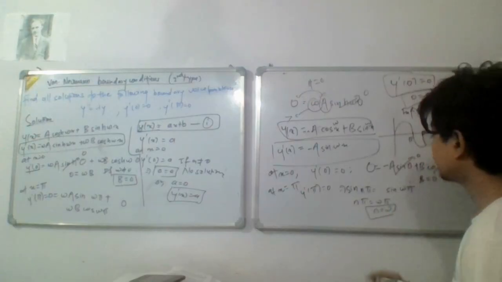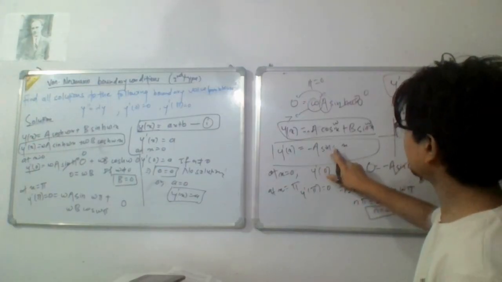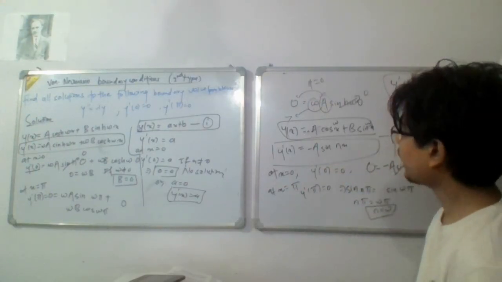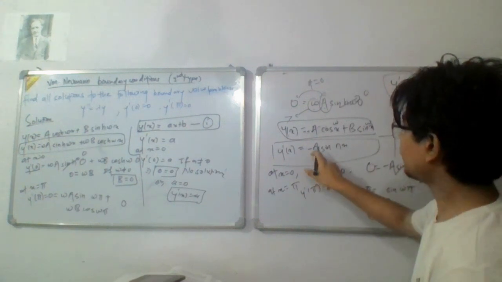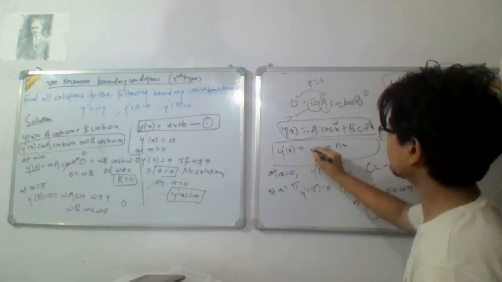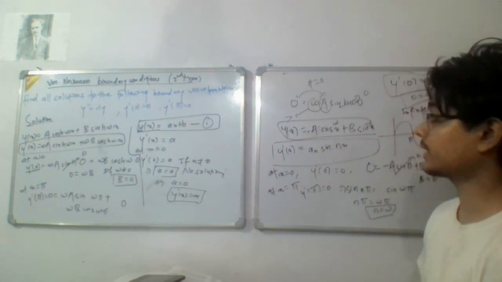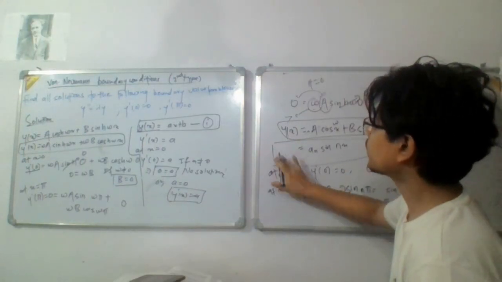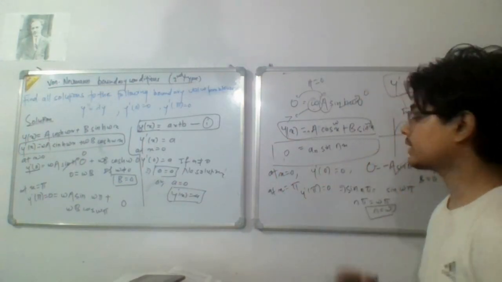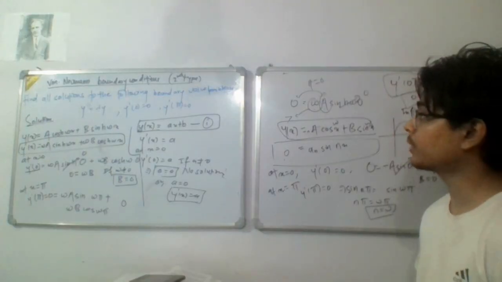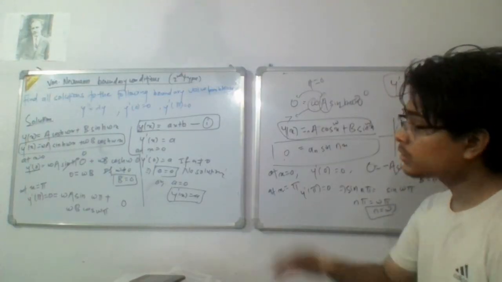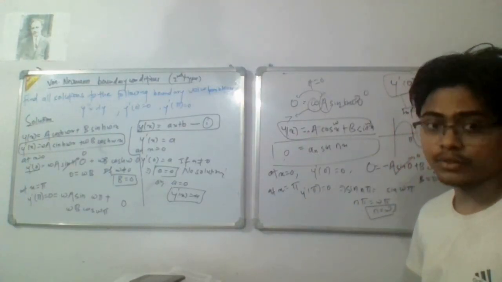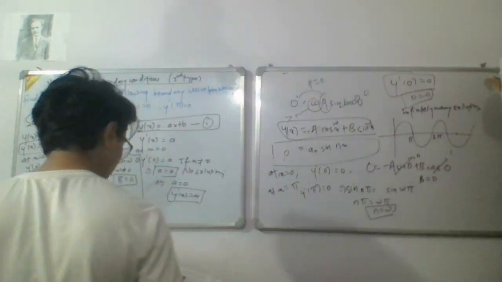This means that we have got sine of nx. A can be anything, so we can write not only the negative but positive or anything else. So that means this is equal to what? Say this is equal to 0. So this is a solution of the boundary value problem. Now let's write the whole set of solutions. What are the solutions that we got?